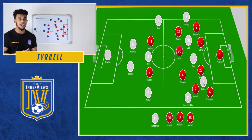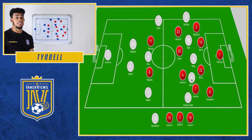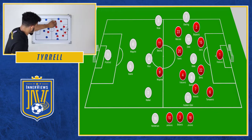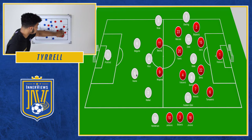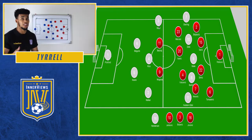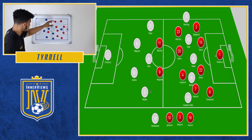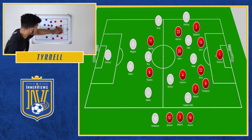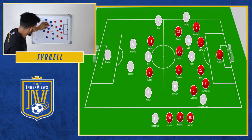So with that being said, it was Montenegro that did take the lead in the earlier stages, and what we ended up seeing here was that when England don't have the ball, obviously in a 4-3-3 you drop into a 4-5-1. It's not that difficult when you're playing a back four, based off the fact that the wider players push out to the fullbacks. You have Kane dealing with the center backs, and then you have 3v2 in midfield.